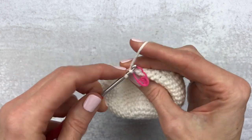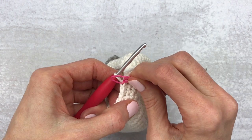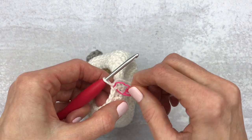We're reaching our last stitch here. You will have 24 stitches at this point. Change your stitch marker. I'm having such trouble right here.